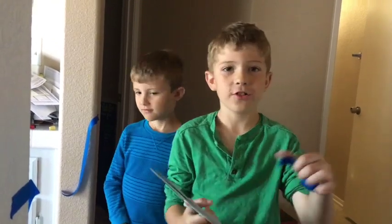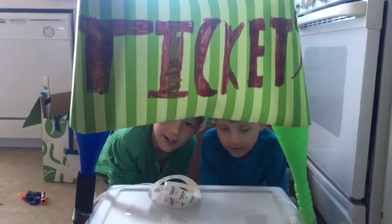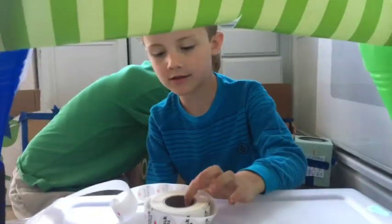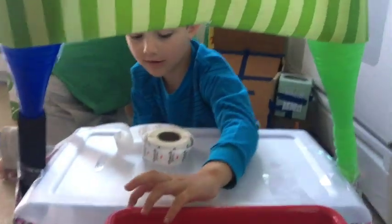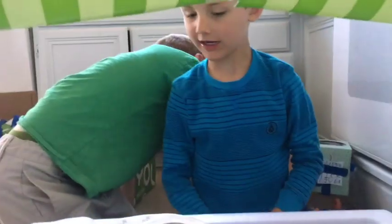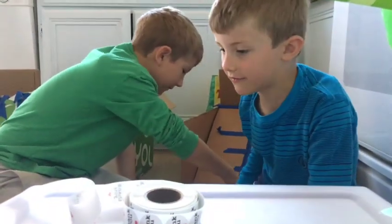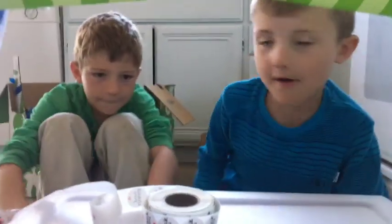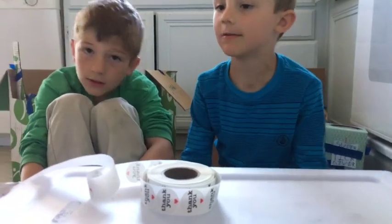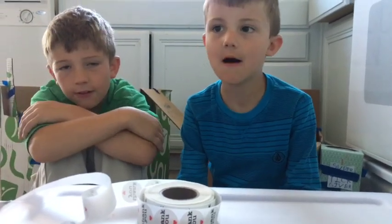Okay, now I'm going to show you the arcade games. So this is our ticket stand right here. My brother will explain because he does this part. So right here is our tickets, and this is the money bucket where you put your money in, and all it costs is $1. A Supreme Pass is $6, because you get free games. You don't need to pay for the games, and you can play free for a month.